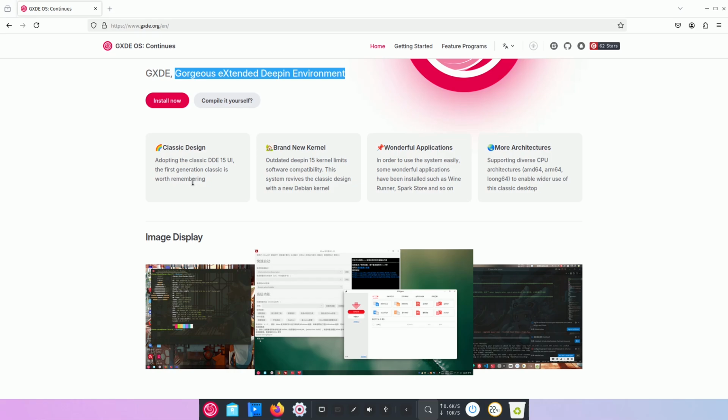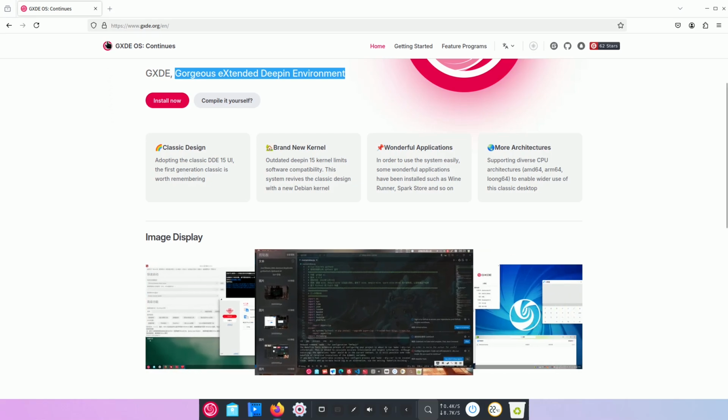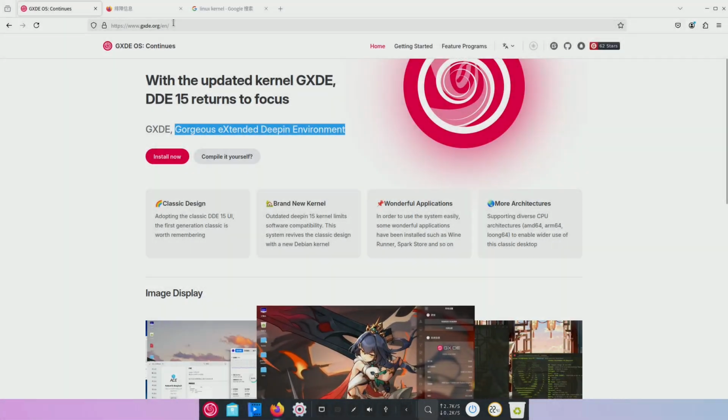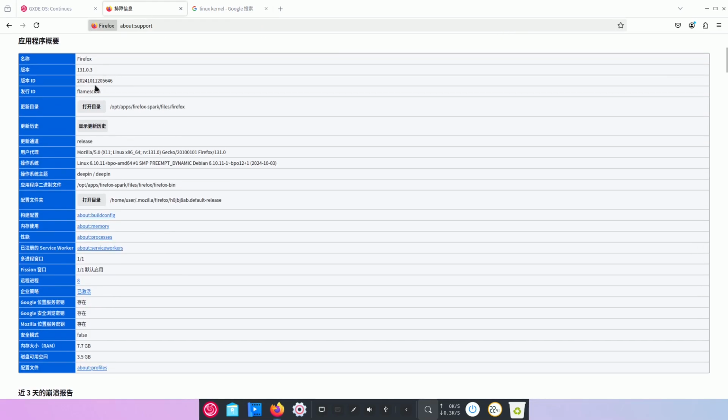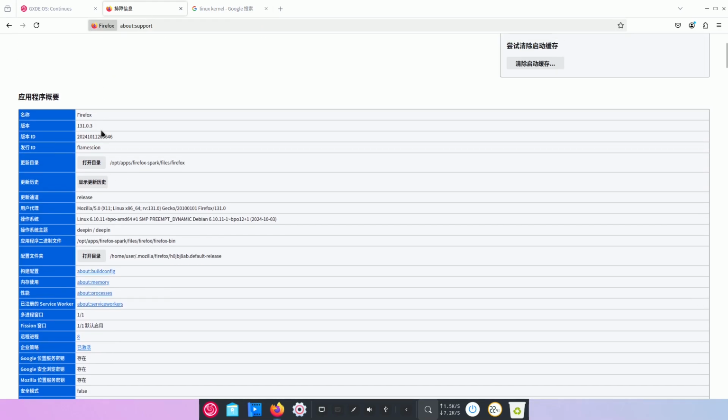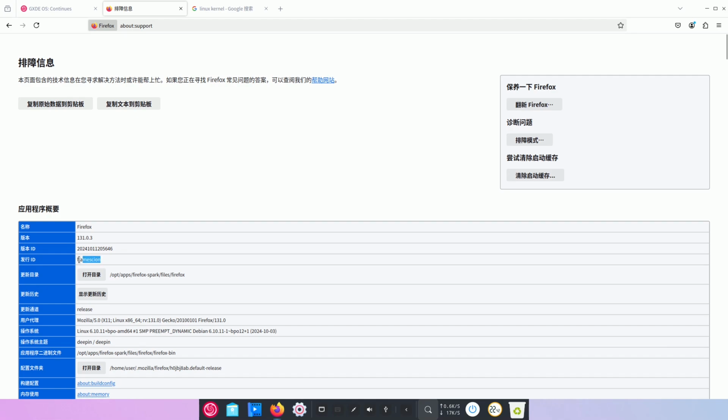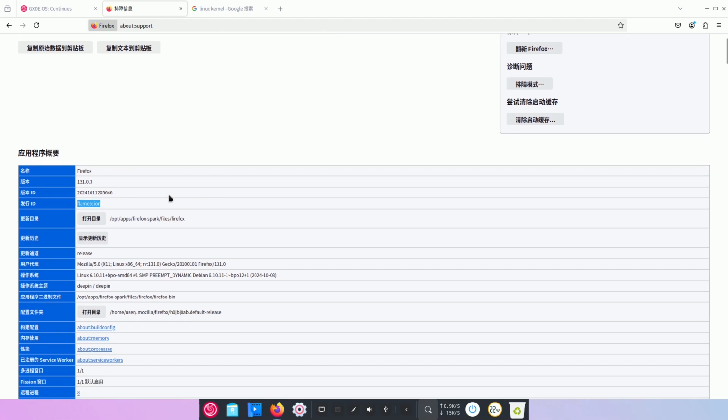So let me open every important tab right now. So here you can see I opened every important tab. When we go to the about support, the version says 131. So you get the latest browser version. It's not the latest, but you still get the latest version. The latest stable version right now is 132.0.1 or something like that. And the distribution ID says flames icon or something like that.